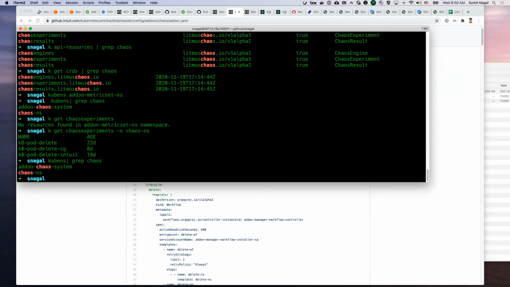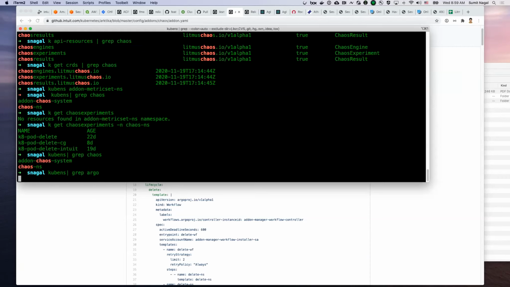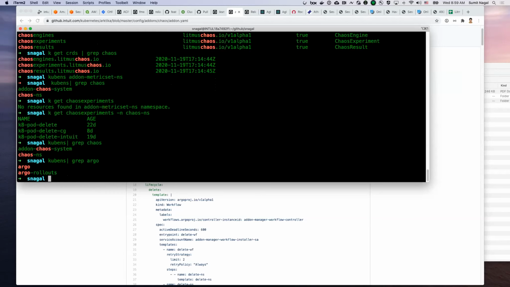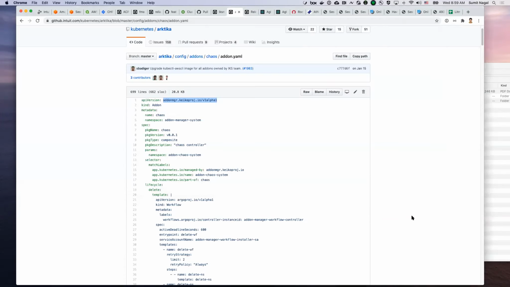And we do have the same setup for Argo, because we rely on Argo. So on the same cluster, we have Argo also set up in a similar way. And with that, you have the workflow, the operator, the engine, the experiment, and what all you need is just execution. So that's one of the other things, and we will give it back to the community soon after validating that. And there are two more updates.